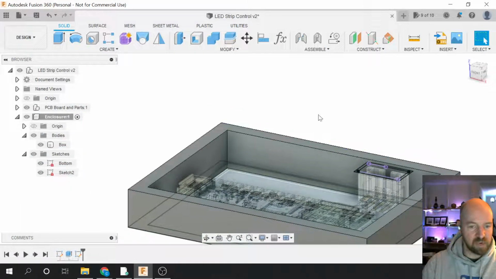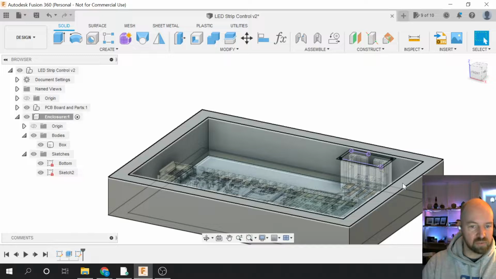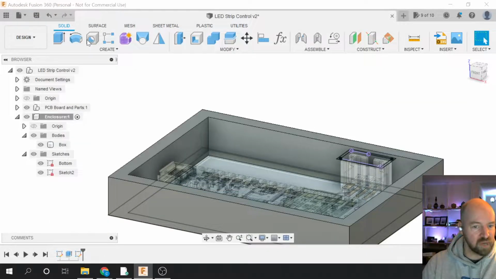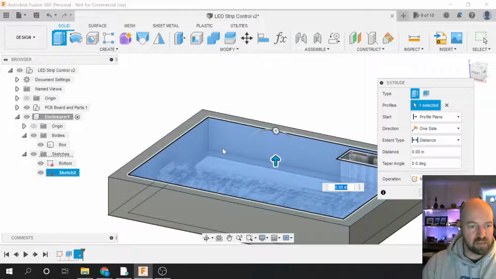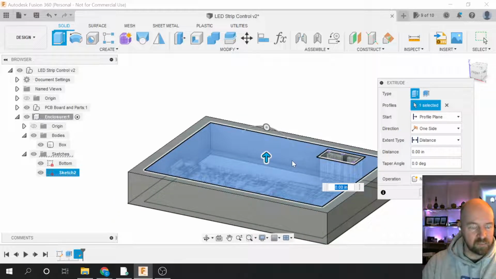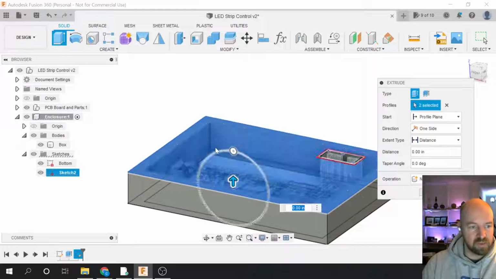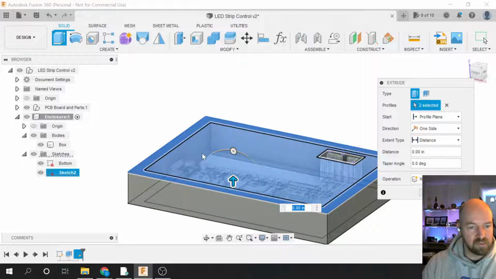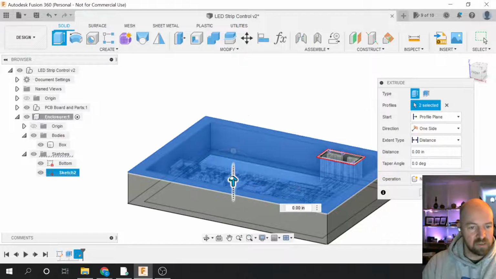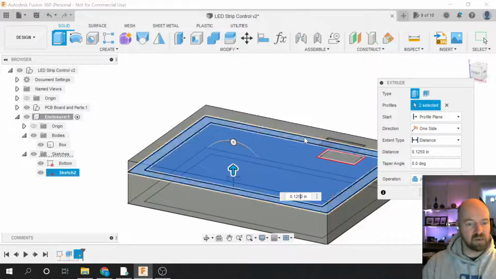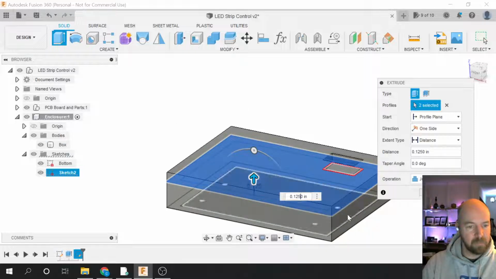All right, now I'm going to zoom out on my part, and we can go ahead and extrude the top of our box here. So from the Create menu, I'm going to choose this Extrude option. And I'm just going to pick the big open area that represents the top of our box and this little sidewall here. So the sidewalls and the interior space there, we're just going to extrude that up 1/8 of an inch, which is the thickness of our box that we decided on.